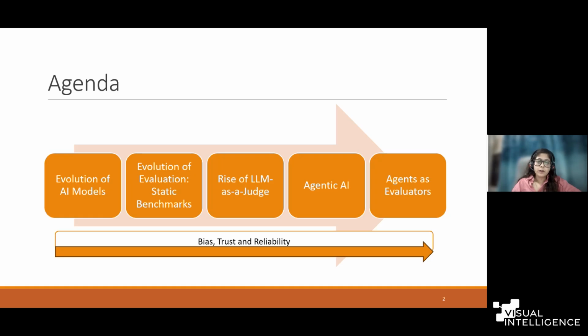Then we are going to move forward to the rise of LLM as a judge, which is basically being used everywhere nowadays. And then we are going to move towards agentic AI and using these agents as evaluators. In parallel, we are also going to talk about bias, trust, and reliability in all of these models and how they have also been transformed as these strategies have transformed over the past couple of years.